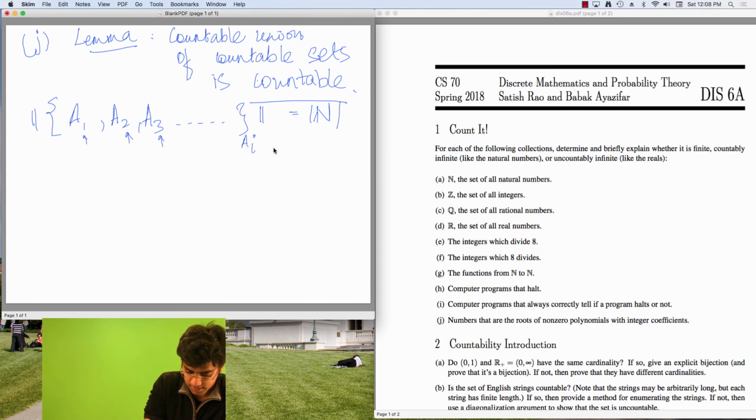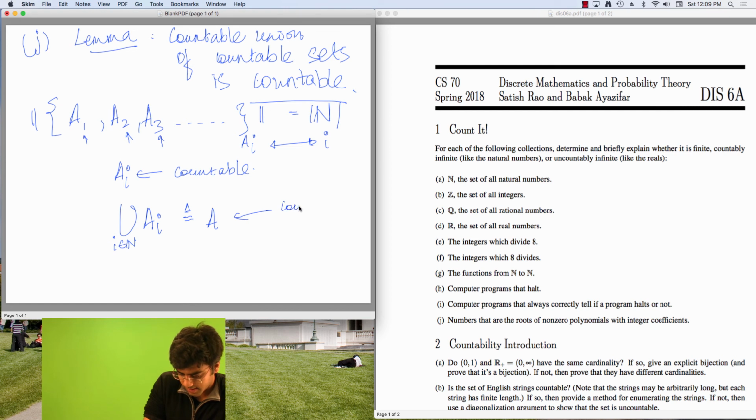So over here, I have some a sub i, and that is uniquely mapped to some i over here. So we've seen such a construction on our homework. And now I claim that, let's say, each of the a sub i's is countable. Now I claim that if I do a union of all the a sub i's, over all the naturals, and let's define this set to be A, the claim is this is countable, right?